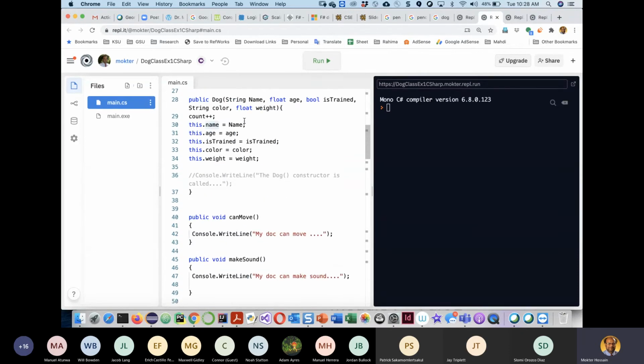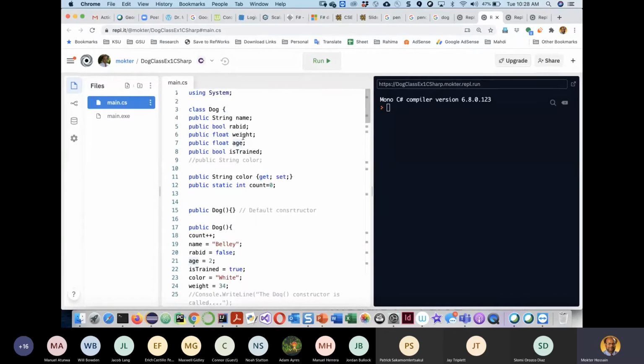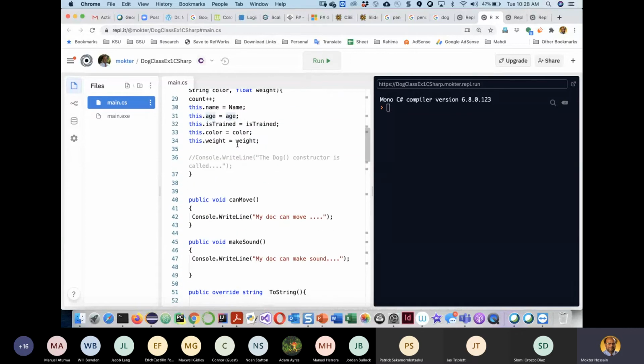So these are different, then use of this is optional. But if they are exactly the same, then this is required. For age, we write this.age equal to age. Since it is exactly the same, case sensitive, same name, we must use this.